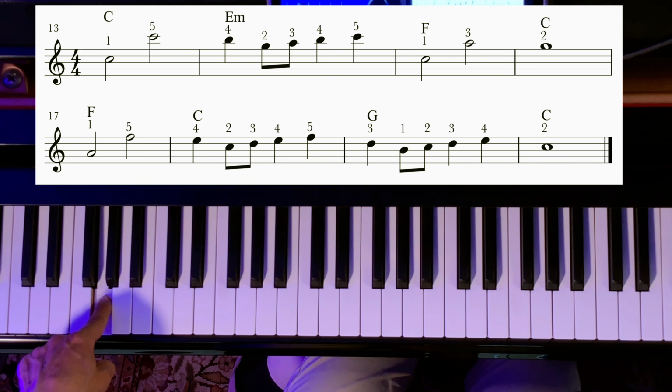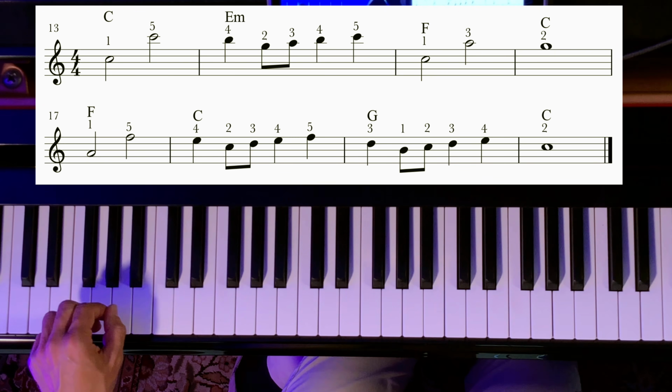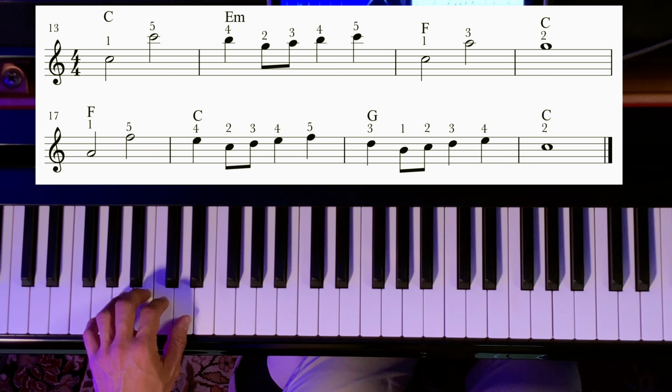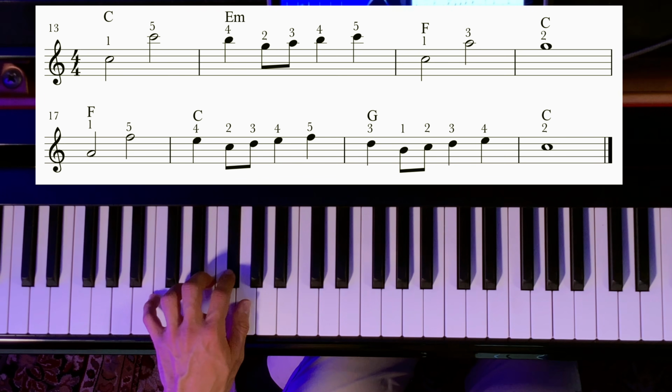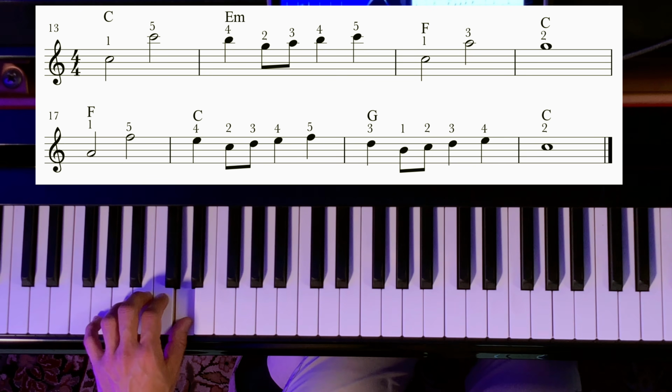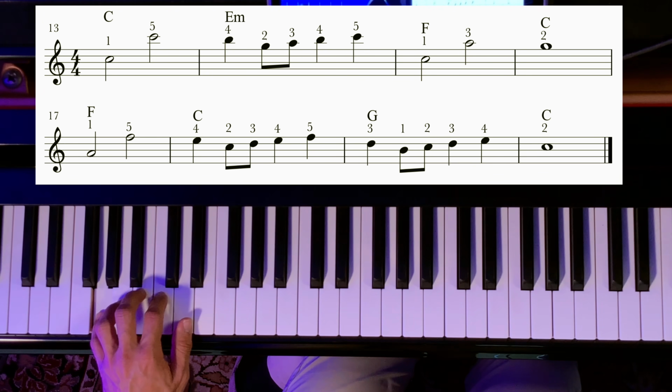So we want to play the G major scale starting on E. And that's how you're going to get your E natural minor scale. So the G major scale would be this. Now, just play the G major scale starting on E.